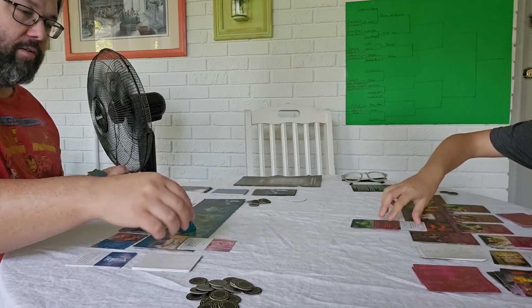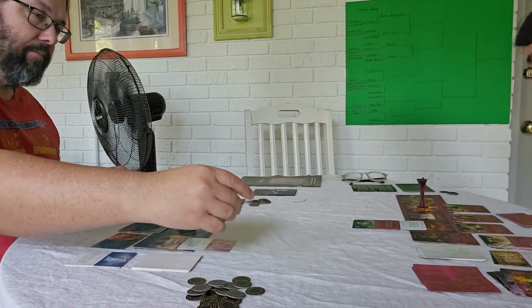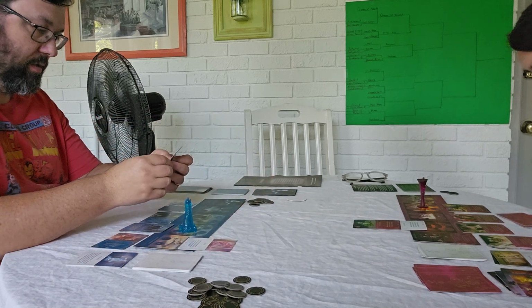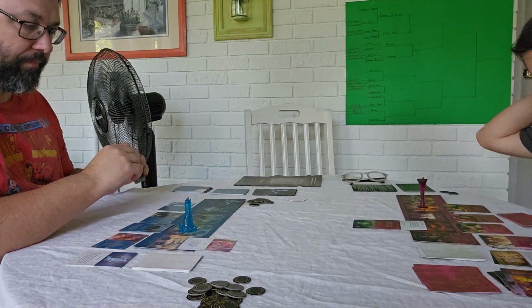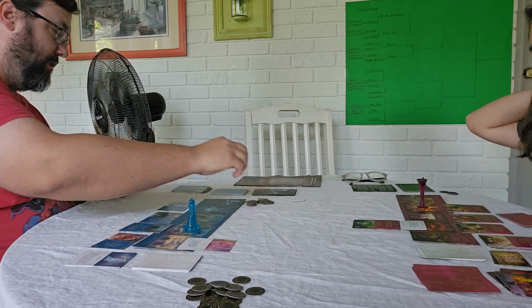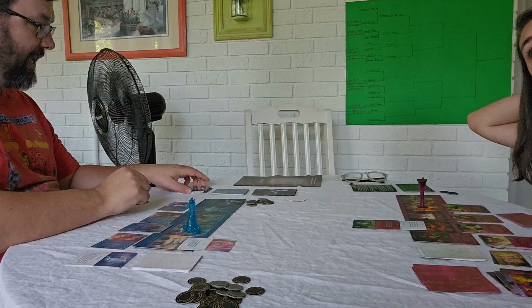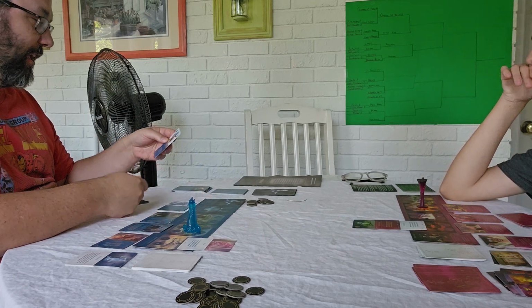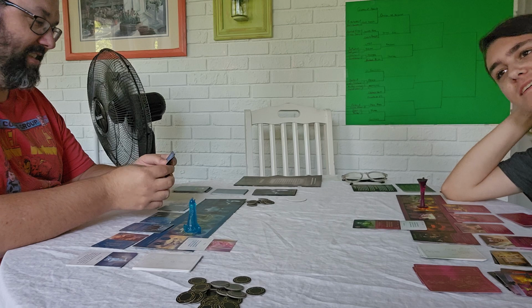Let's go back over here. The gardens, get three. Going to use the Eye of the Fates so I can draw cards until I get an ally or a Titan. Ooh, that's a good one. I got an ally. Not what I wanted.